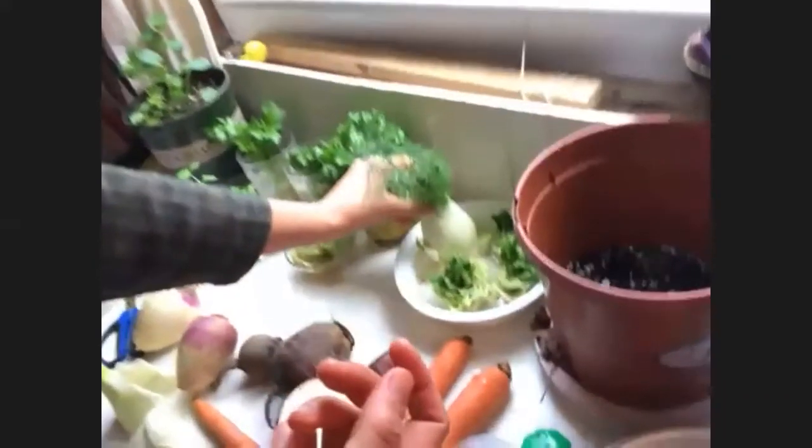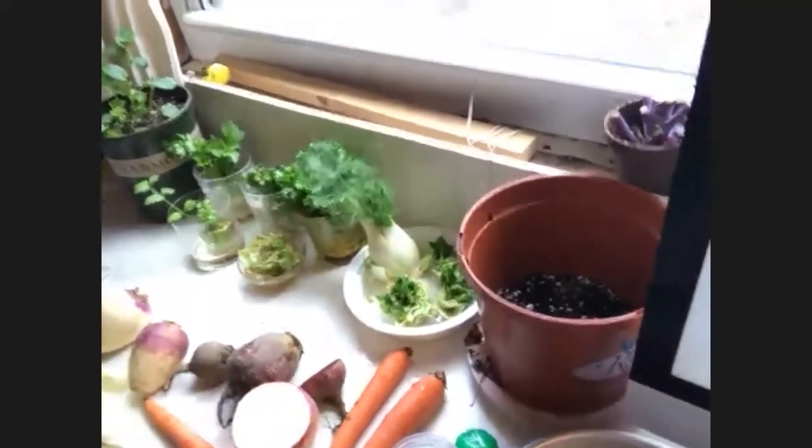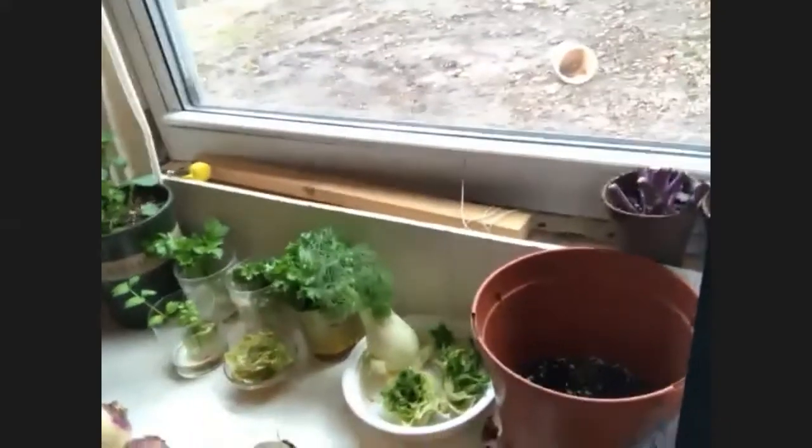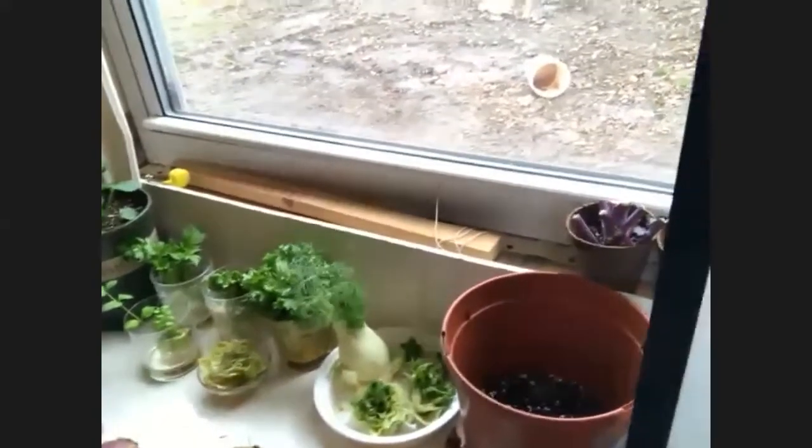And then you just put this back in the water, and it keeps on growing and keeps on producing. And it's also nice because it's not languishing in your fridge. It's actually doing something and becoming even more productive.